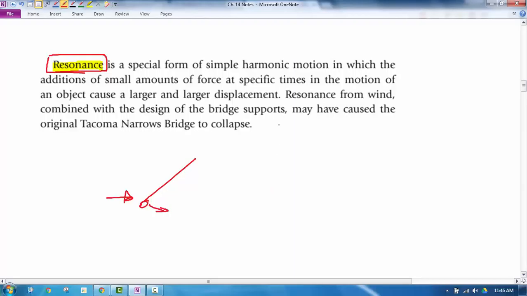So a great example is the Tacoma Narrows Bridge. I'm sure you've seen that video. If not, go ahead and YouTube that one. The bridge wasn't built very well. So what happened is the wind was supplying gusts of energy that created resonance, and specifically at the natural frequency of the bridge. So we're going to learn that that happens with sound and light as well. And what happened is then obviously the bridge started to move too much and fell down.